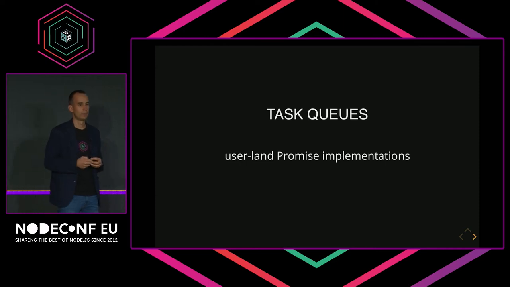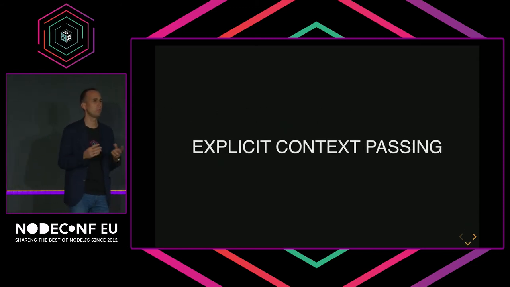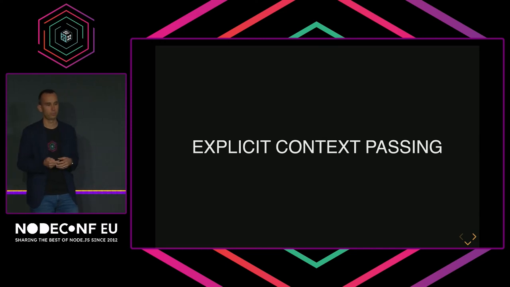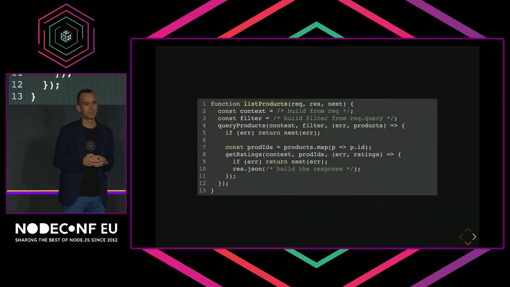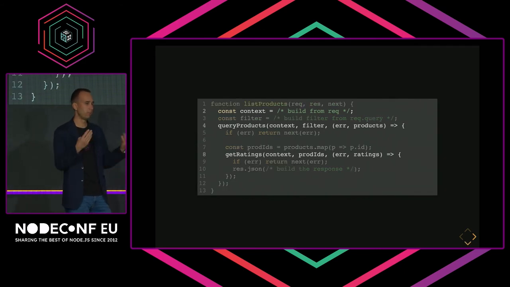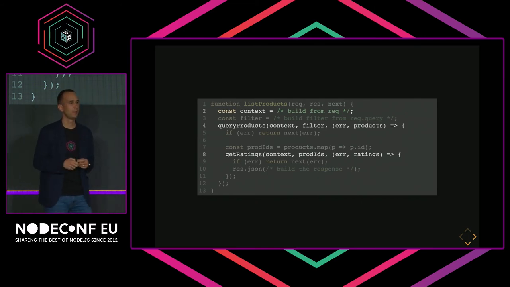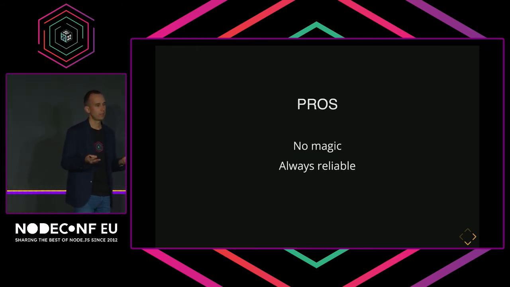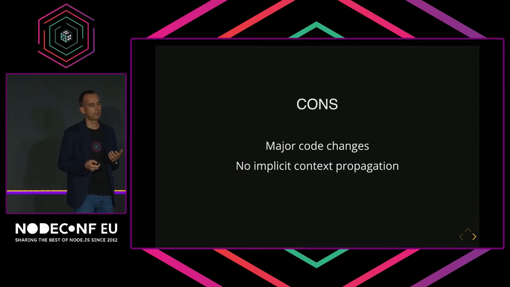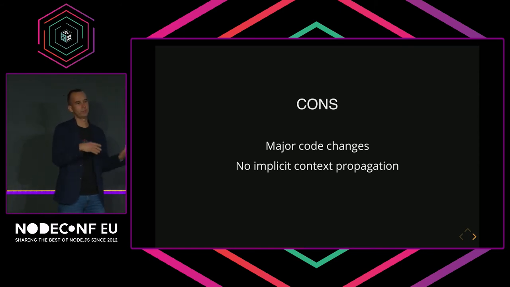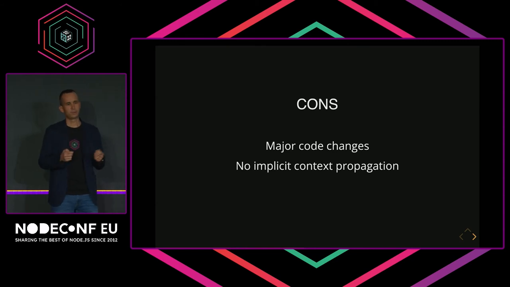So, what can we do? One answer is explicit context passing. If you are familiar with Go, this is what they do — just put your context into your first function argument. It works. It's just passing arguments: very nice, easy to understand, very reliable, no magic. We build our context, and when we call query products we give it the context; when we call get ratings we give it the context. But it's also a lot of work. And more importantly, we cannot propagate implicit context. With explicit context propagation we don't know which API endpoint is calling slow SQL queries, and we don't get long stack traces.